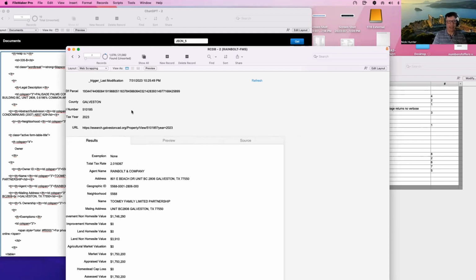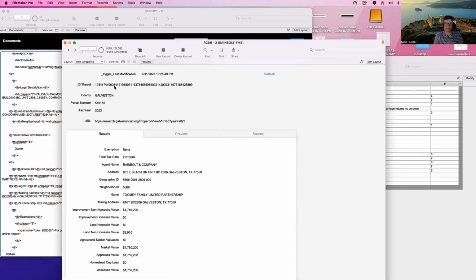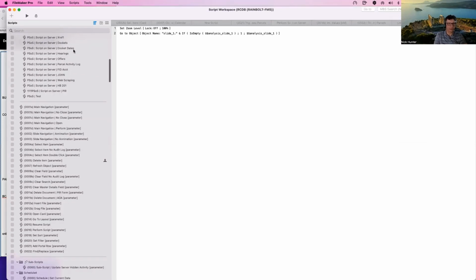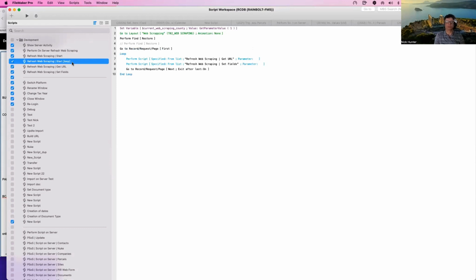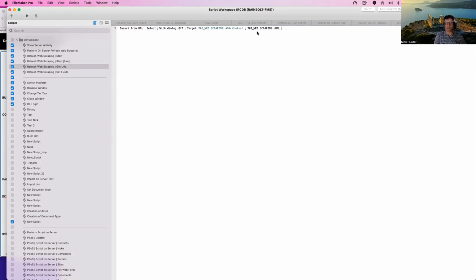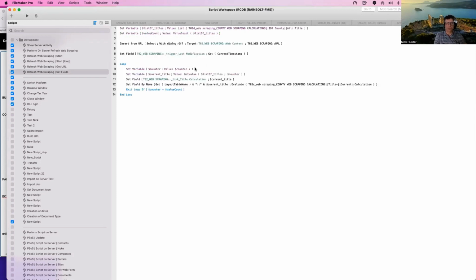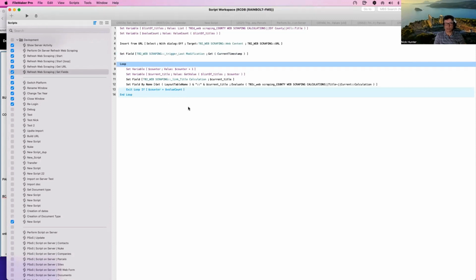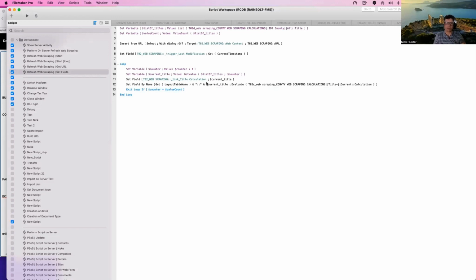The problem is I cannot say, oh, do it for the 1078, do a script like that, right? No, I have a script here for the web scraping, so I have the web scraping loop. Pretty much I'm selecting all of Full County. I go to the first and I have a loop and I get all the information I want. So the first script here does insert from URL, right? That's the first script. And the second one does all the scraping, right? So I'm asking for all the fields that I want. But this happens inside FileMaker. It doesn't happen on ChatGPT.